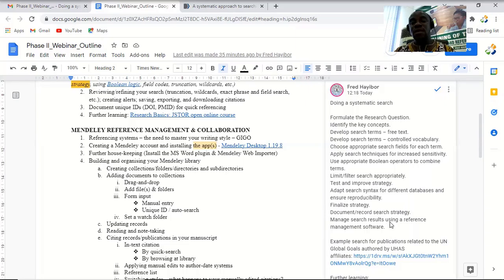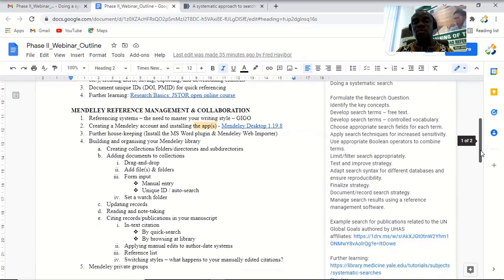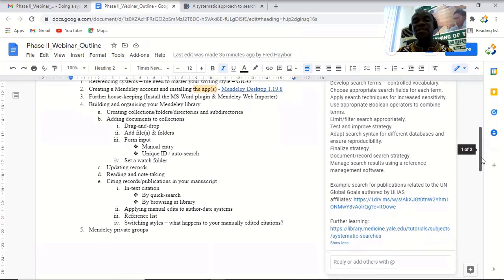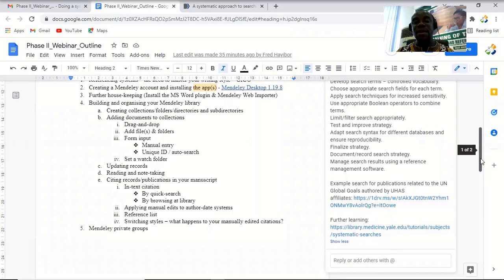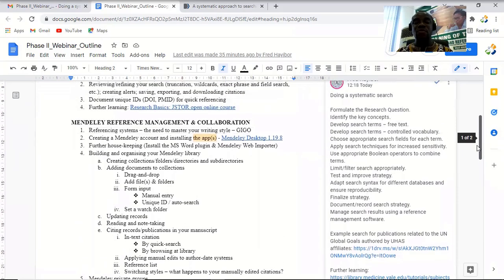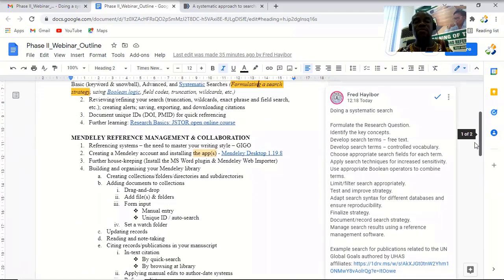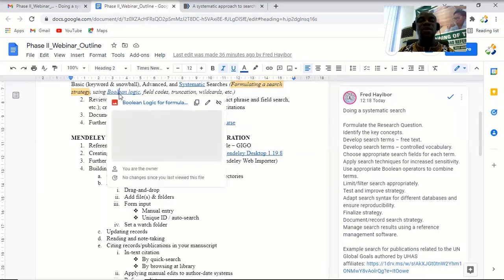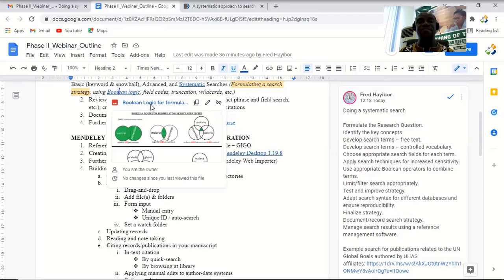All right. So at this point, I will pause, give you an example search for publications that I led a team at the UHAS Library here to do just a month ago. But before then, I would like to speak about the Boolean logic because it's going to feature prominently in systematic searches. So let's just take a look at what we call Boolean logic.